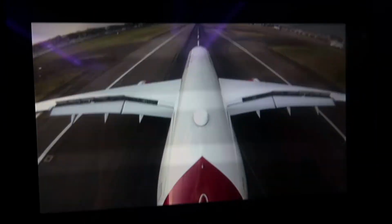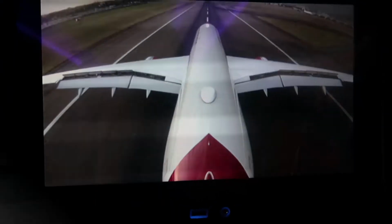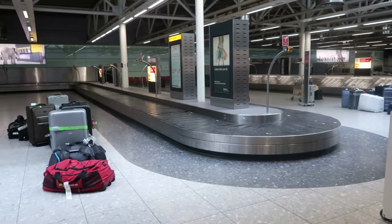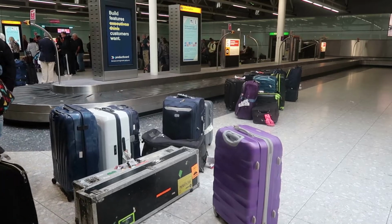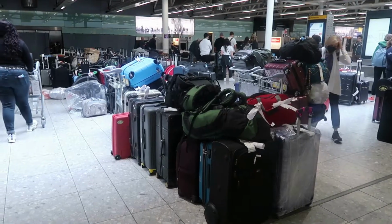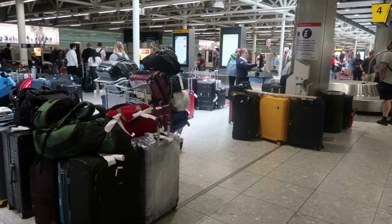Alright, we have touched down in England. This is my very first time in the United Kingdom. So London Heathrow International Airport is kind of a mess. I had seen news articles the day prior that they had an extreme baggage delay. Thousands of bags didn't arrive and were lost, so there's still a sea of unclaimed baggage here in the baggage claim. Surprisingly, my suitcase made it, so that's good.